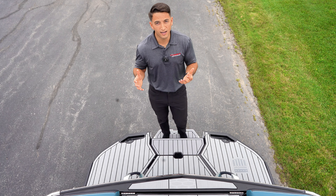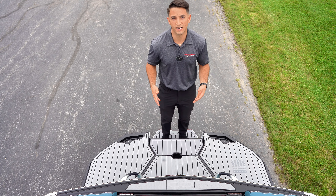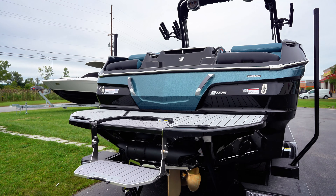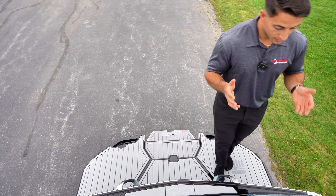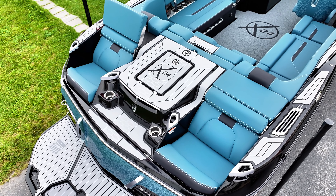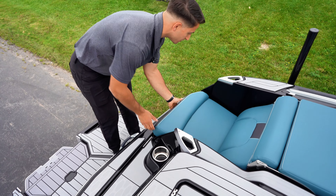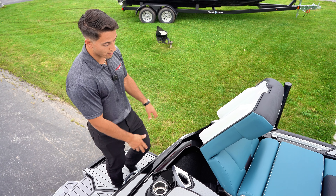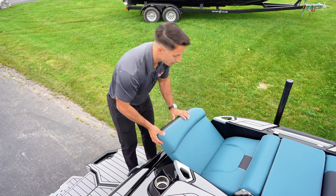Another wonderful feature on the 2025 X24 is the submersible swim platform — that's what I'm standing on right now. It tucks way underneath, so when the boat's off and parked, it's a good hangout spot. Moving up towards the back, you've got a lot of space to hang out as well. These are going to be the surf seats — they're nice and deep, there's a lot of cushion, super comfortable. You've also got your grab handles right here, and these seats actually flip up, so you've got full storage underneath for surfboards and wakeboards when you're done.